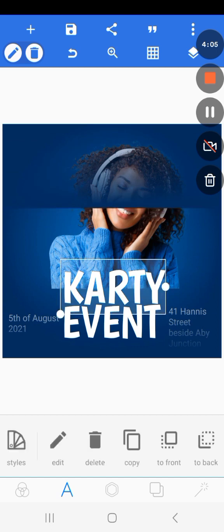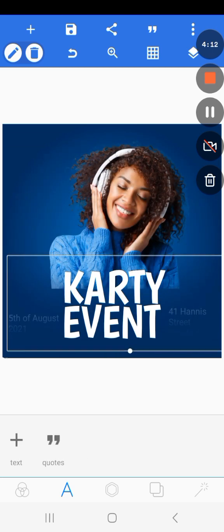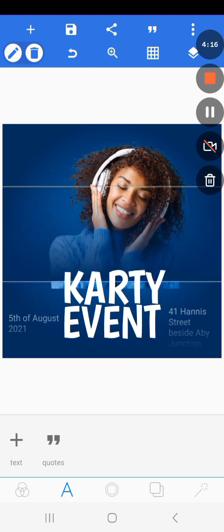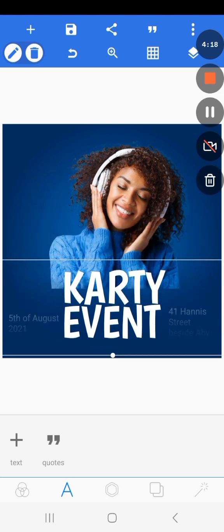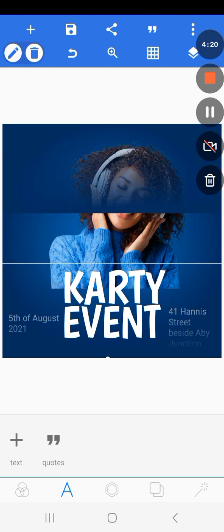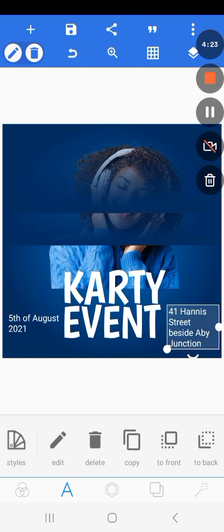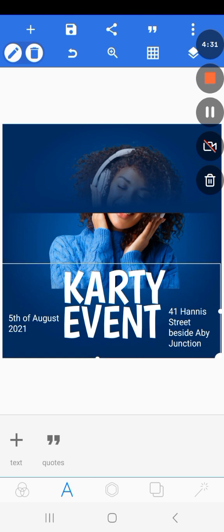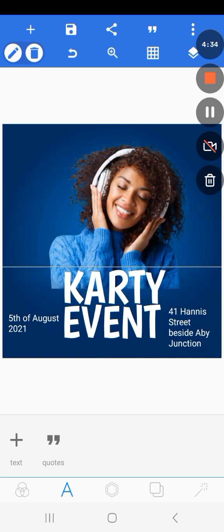And before I copy it, I have to move this to the front. Remember, move to the front, guys, before you let any effects take place. So this thing is covering here. I should have moved these ones to the front as well. To front, move to front. You see it, guys?